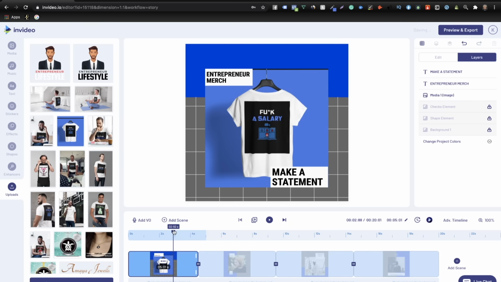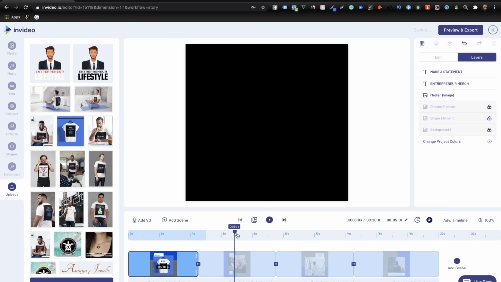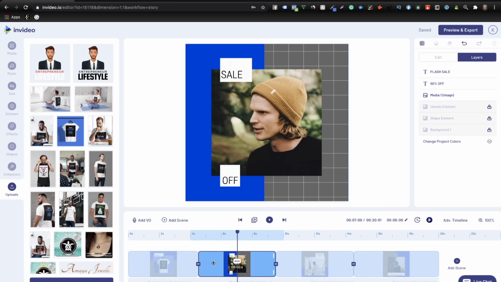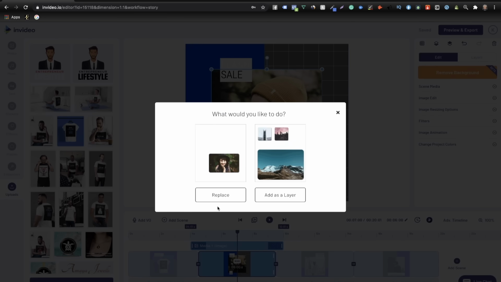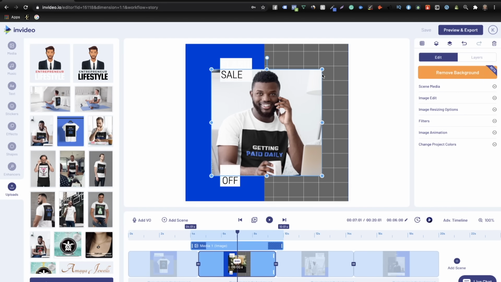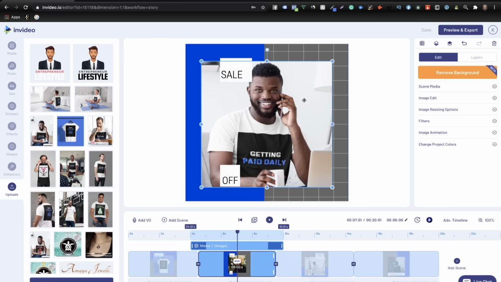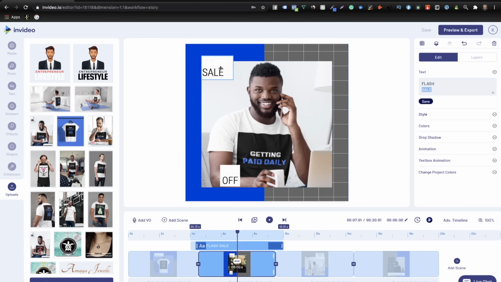Now what we can do, guys, is move on to the next scene by dragging it across to the next scene and clicking it. Now if we click the next one, you can see here it's got another image of another random guy. What I'm going to want to do is replace the image again by dragging one of my images onto it and clicking replace. Once I've done that, I'm going to make the image bigger because I feel like it's a bit too small. So I'm going to resize it, place it in the middle, drag this box over here and that box over there, and then I'm going to change the text again.